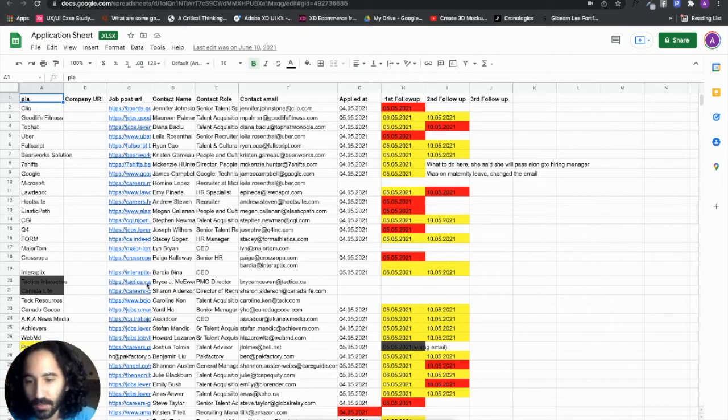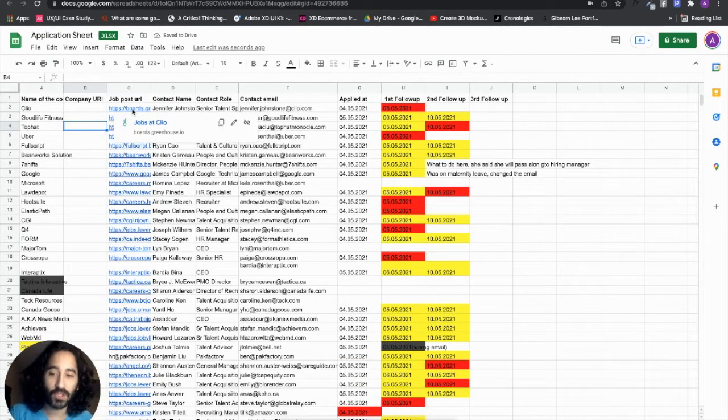So in the first place, what you see is the name of the company. So this will be the name of the company. And they go all down, and then I have the link to the job post that I applied, so I remember later what are the things they were searching for. Because if you are selected for the interview, it's a good idea to go back to the job post because they detail what they need from you in that interview. So have that URL there.